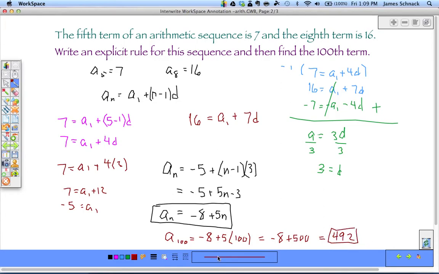For these problems involving sequences, if you can get a generic explicit rule written, you really can do anything. So I encourage you to take that step, to take that strategy as you go into these problems. Always get a rule written, then try to answer the questions that you're given.